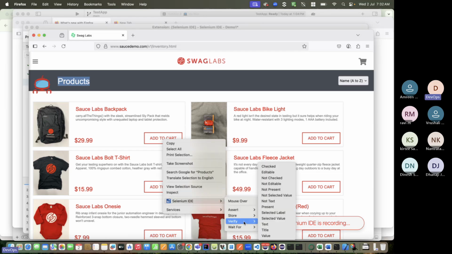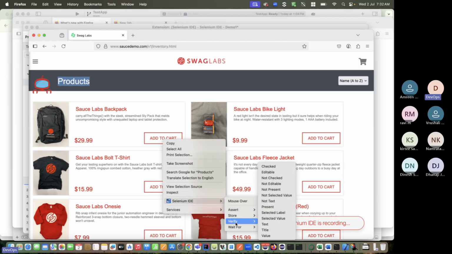Okay. See, this verify is there and there is something called assert. And you can see the options within this verify and the options within this assert are exactly the same. Then what is the difference between verify and assert?